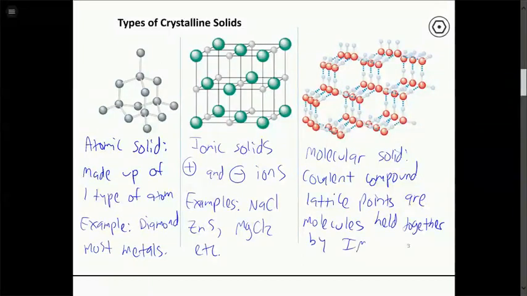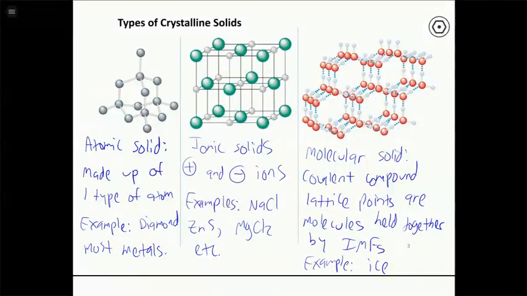So we talked about intermolecular forces last time, and whenever you have a covalent compound that exists as a crystalline solid, the molecules in that crystalline solid are held together by intermolecular forces. The classic example of this, which is depicted above, is ice, so frozen water. Okay, so when you have ice, you have these hexagonal arrays of water where we have hydrogen bonding interactions between all of the neighboring water molecules, which is holding those molecules in place and giving rise to the very rigid and very regular structure that we have in crystalline ice.